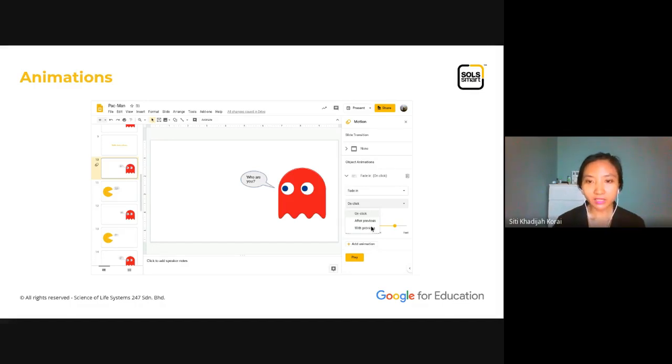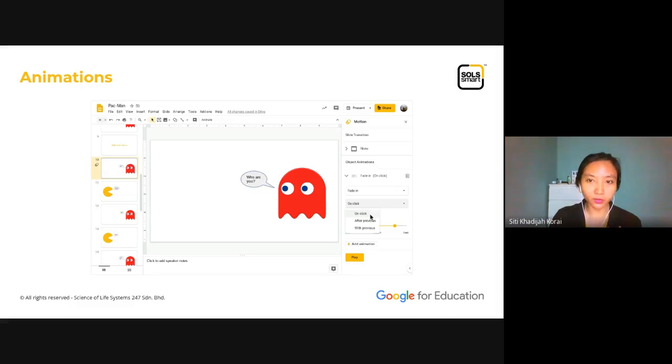After previous means if you have any animation before, once that animation has been executed, it will automatically execute this animation. So you don't have to click.